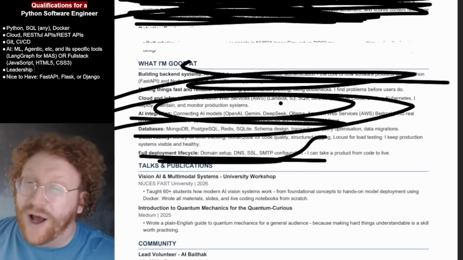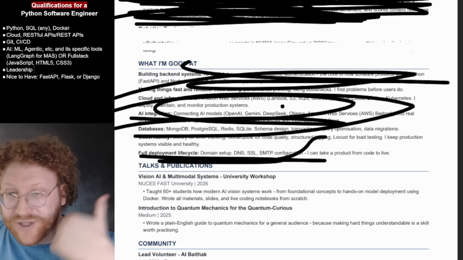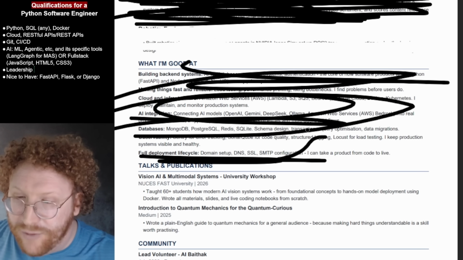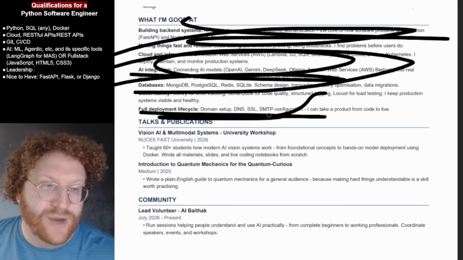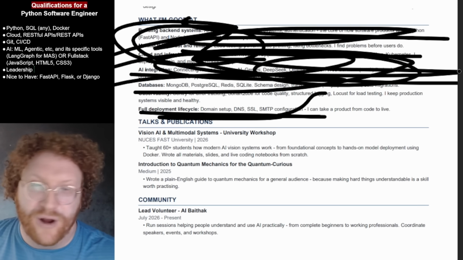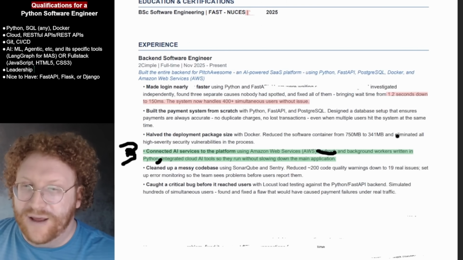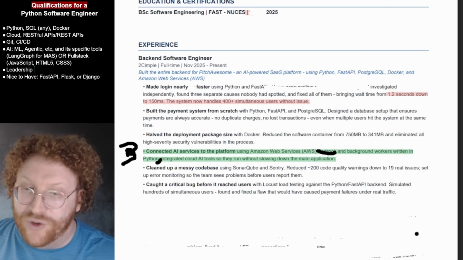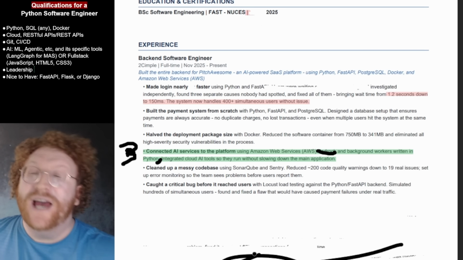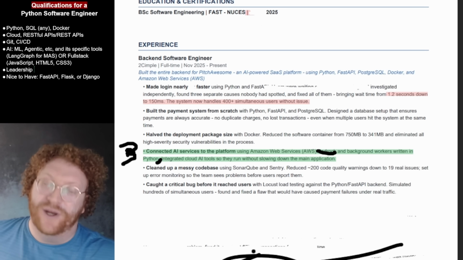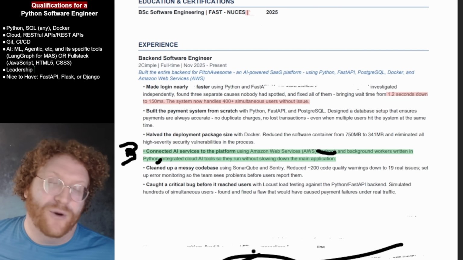And this, what I'm good at, doesn't matter. Talks and publications, you can keep that. That's good. And the volunteer, I would keep that. Keep those. So keep below this, but we don't care what you're good at. We care what you did. And if you do not delete the rest of this experience, you are going to get rejected because they're going to think you're a job hopper. You're going to be there for a month.